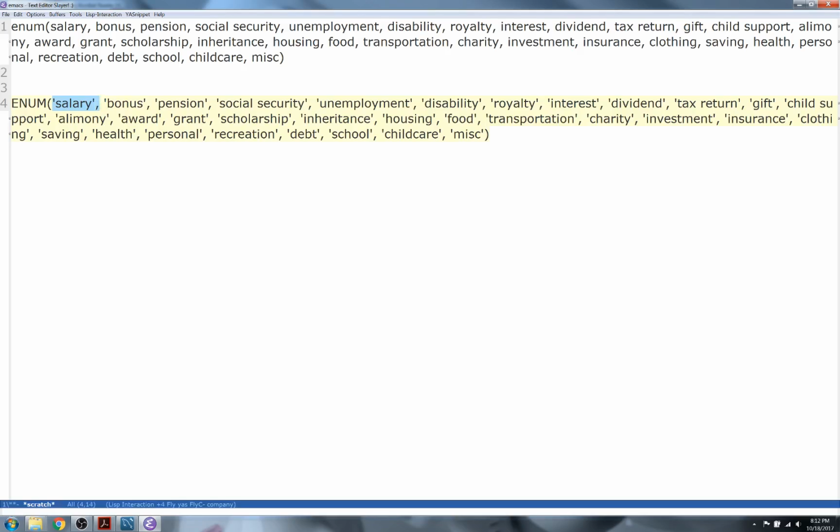Now you don't have to have a space after the comma before the next one, it just makes it easier to read. But you do have to have the single quotation marks after each enumeration, followed by a comma. And make sure those quotation marks are inside of those commas. So make sure each one has that, including miscellaneous. And we don't need a comma there for miscellaneous. So this is your solution right here for the enumeration.